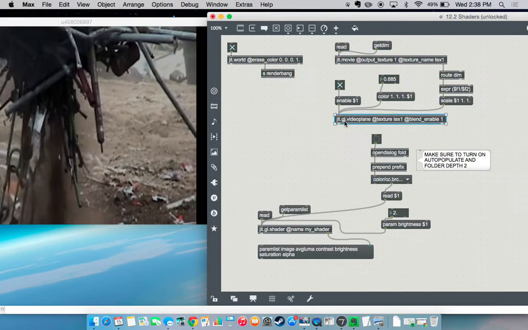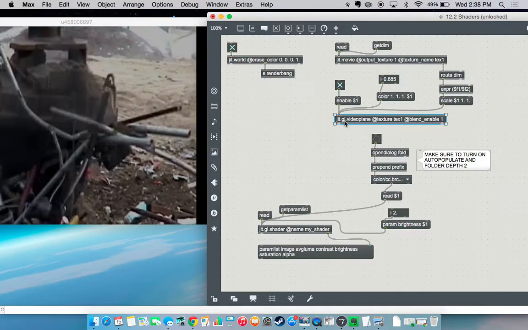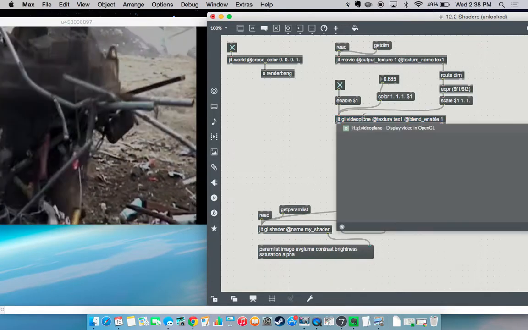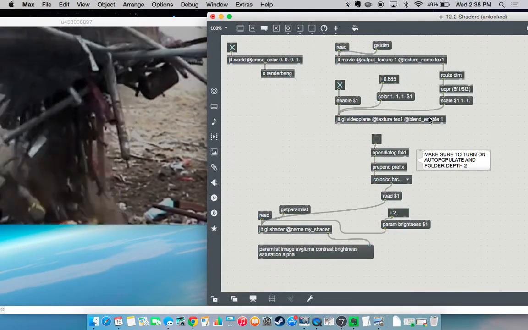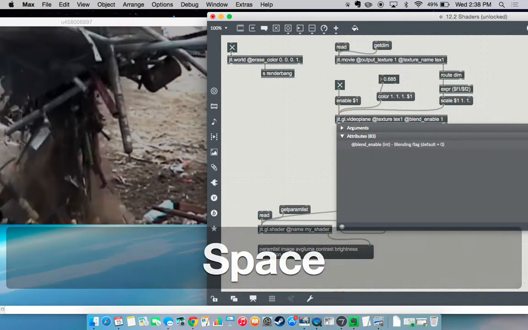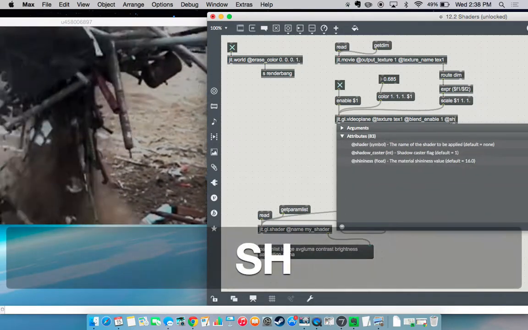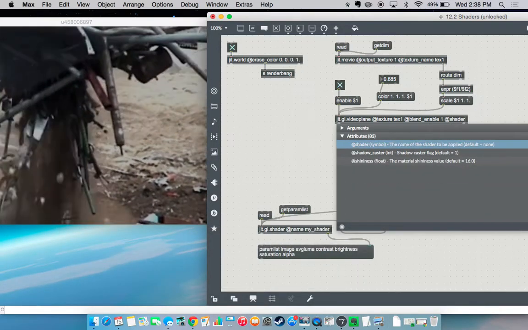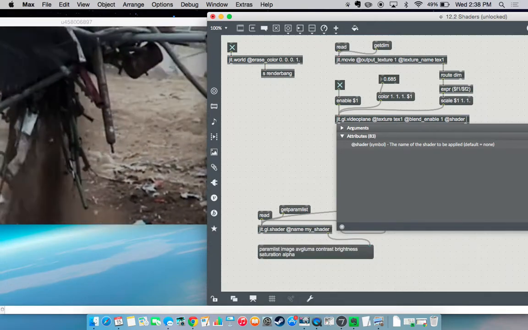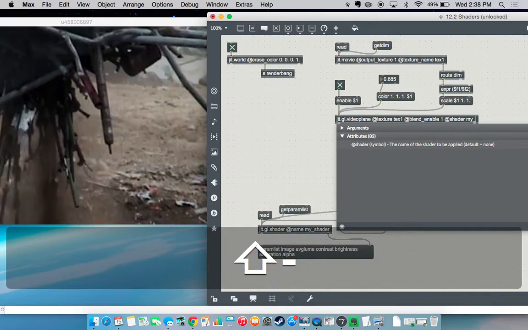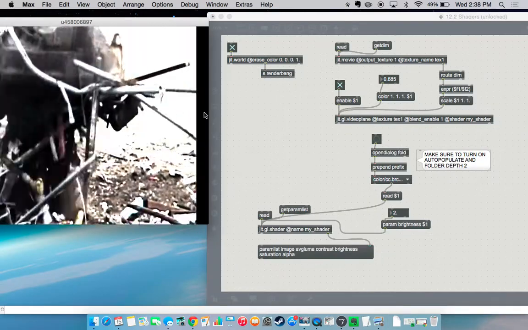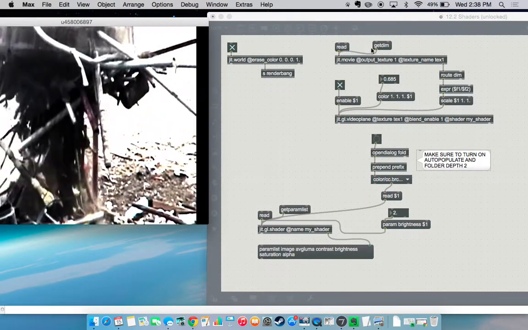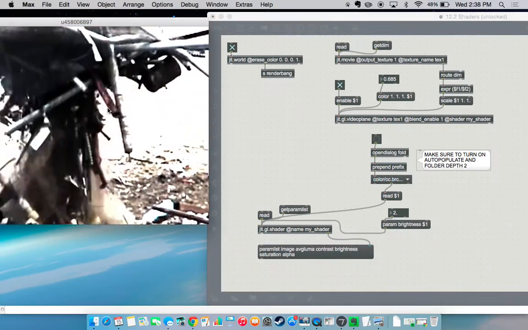So now we just have to apply that shader to the video plane that's displaying the video. And all I have to do there is say at shader, and what do we call it? My underscore shader. And now you can see it's gotten brighter. And it's applied that shader.